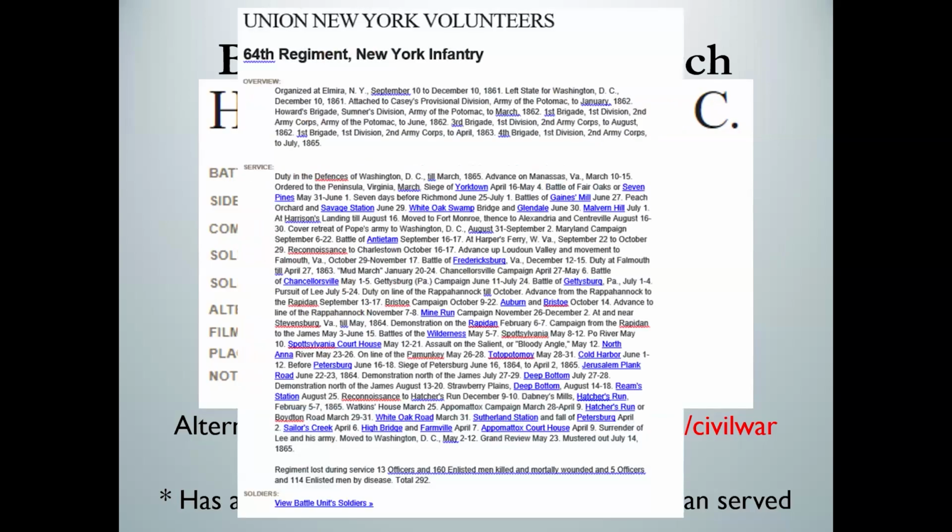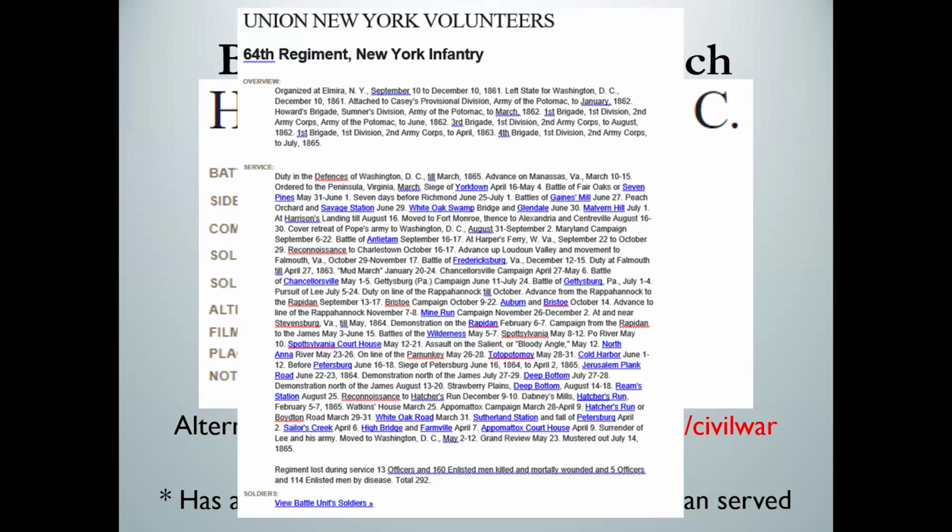This is kind of an overview. Because when we're studying our Civil War ancestors, we want not just names, dates, places, but what kind of life they lived. How far did they have to travel? What did they do? Well, this gives you a rundown of this particular regiment, the dates, the places, what battles they were involved in, what they did. So this helps you track Robert's movement.